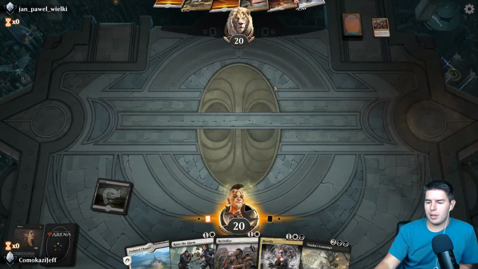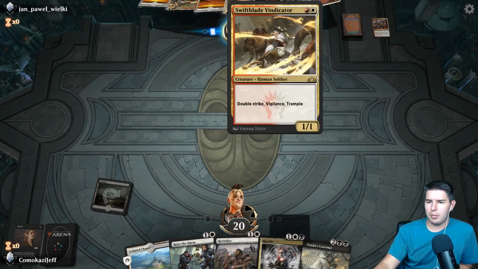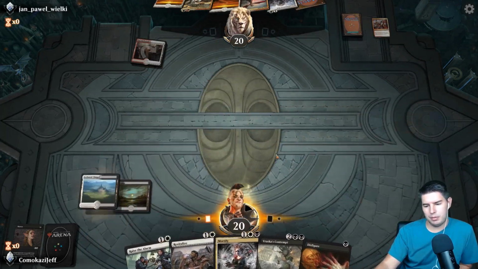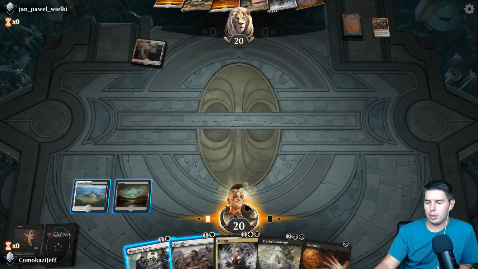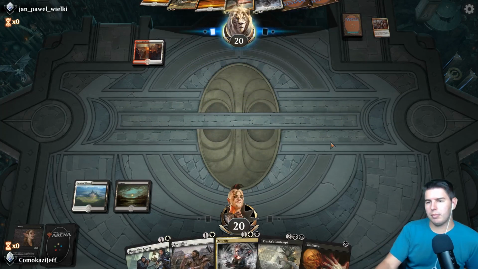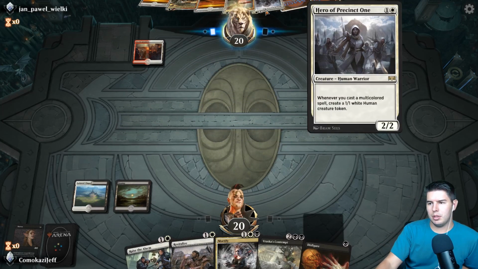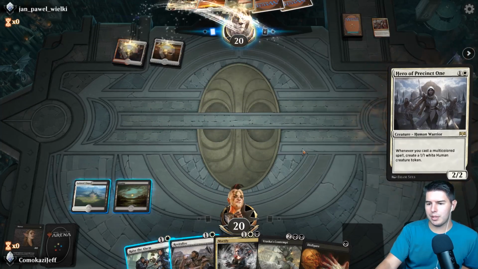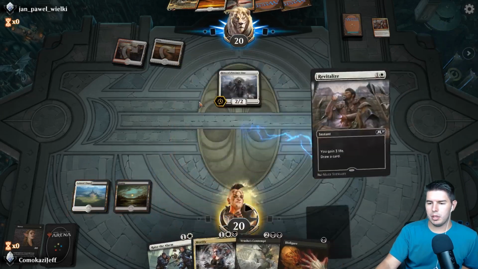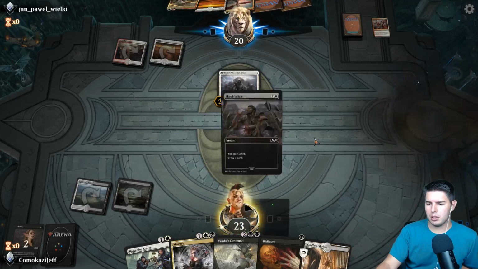Heroic Reinforcements is always nice to get rid of. The Swiftblade Vindicator we're going to hopefully be able to get rid of pretty quickly. Disfigured. There it is. Alright, so, yeah, pass the turn. We're just going to revitalize, digging for land. Year of Precinct 1 is what I would assume comes out. Yeah, revitalize. Land.